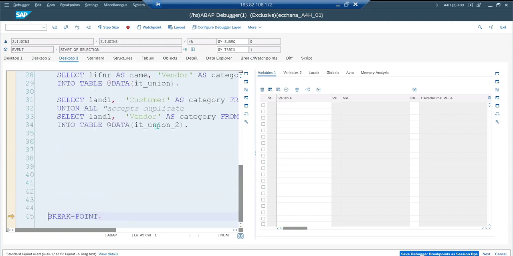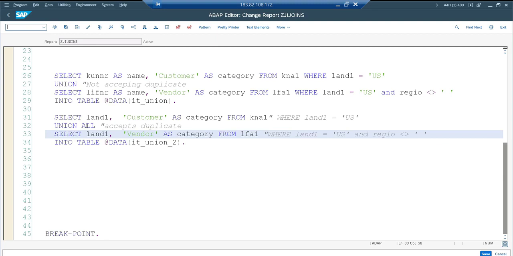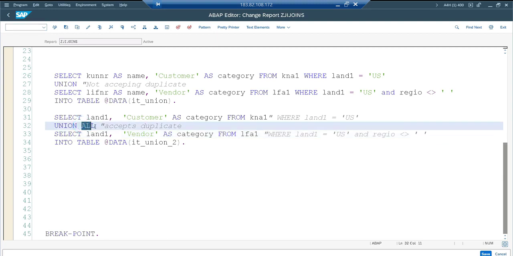If I check the internal table, here it's 815 records. So US customer, second record DE customer, third also DE customer. So the third record is a duplicate, but union all accepts duplicates. Okay, this is one of the scenarios. You can see union all accepts duplicates. Now the same condition if I say union. Union does not accept duplicates.